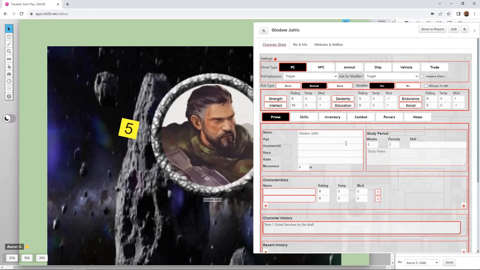And these are all at level 0. The citizens and drifters are an exception, so we're not a citizen or a drifter. Okay, so I'm going to update those skills.